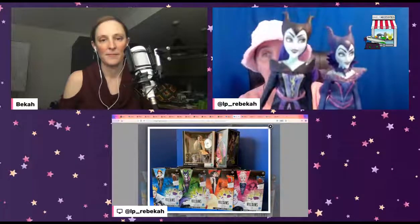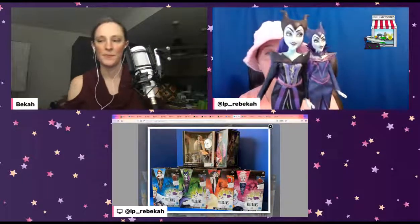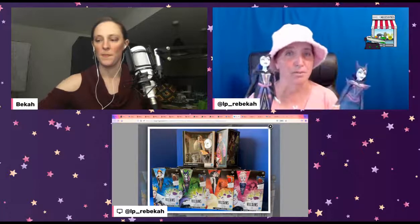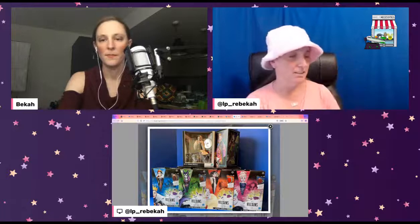But you can see that there are some differences in the 2 dolls. So it really depends on what is of interest to you regarding these dolls. Alex went through and highlighted the way that they're showcased differently depending on whether you do the box set of 4 or the individual. They come with slightly different accessories. Their dresses look just a little different, but they have Cruella, Maleficent, Ursula, and the Evil Queen, all featured in this set of fashion dolls from Hasbro.